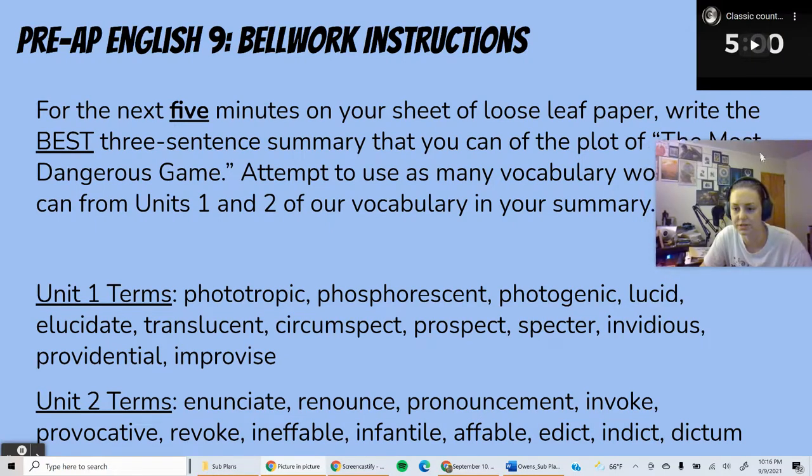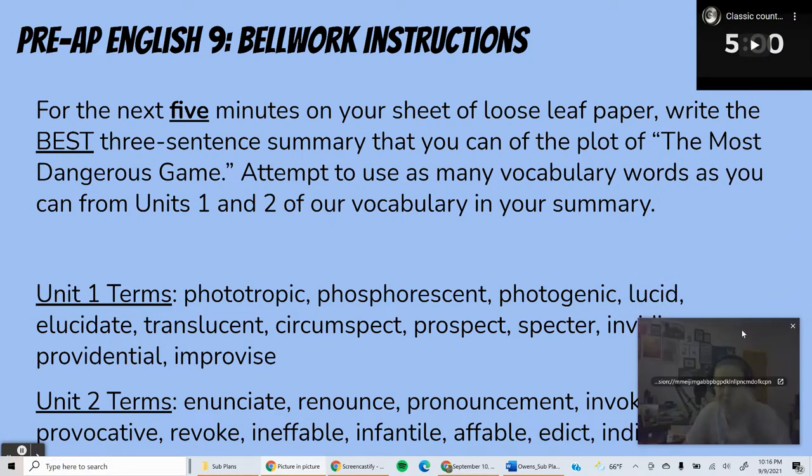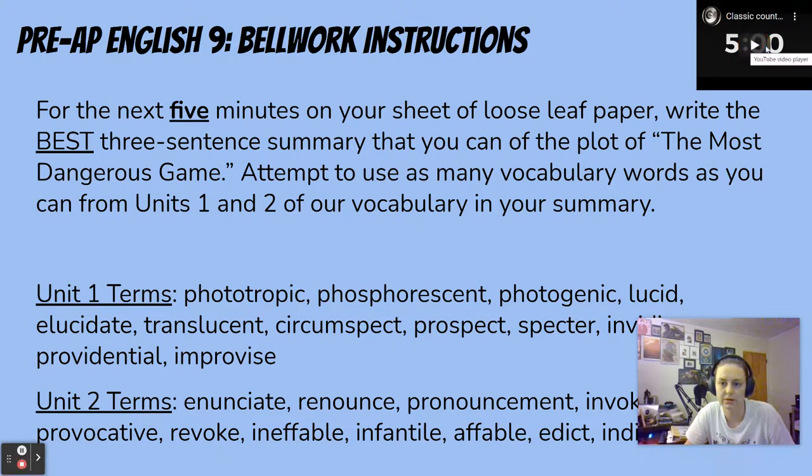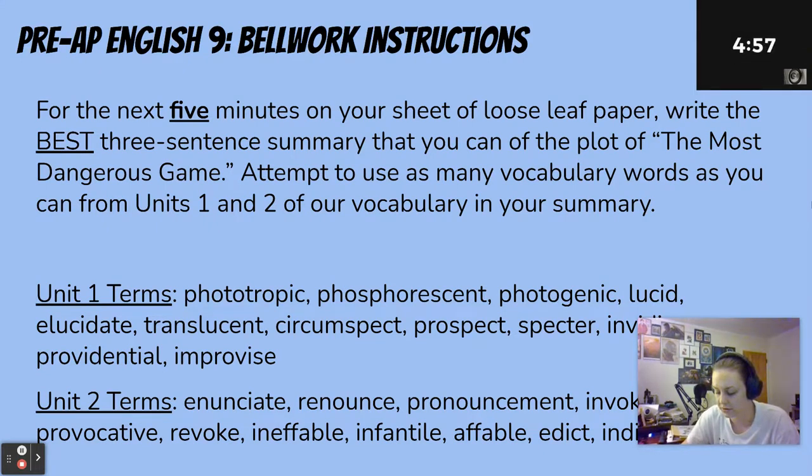I'm going to start, and hopefully you can see, on the top of the screen over here, there's a 5-minute timer. It's hard for me to do this backwards. So I'm going to start the 5-minute timer, and you've got 5 minutes to write a 3-sentence summary with as many vocab words as you can, summarizing the plot of The Most Dangerous Game. While you guys are working here, I'm just going to sit and read and hang out. I'll give you a heads up about the amount of time left. But 5 minutes starting now. Try to get as many of those vocab words as you can into your 3 sentences. The most important details from the story.